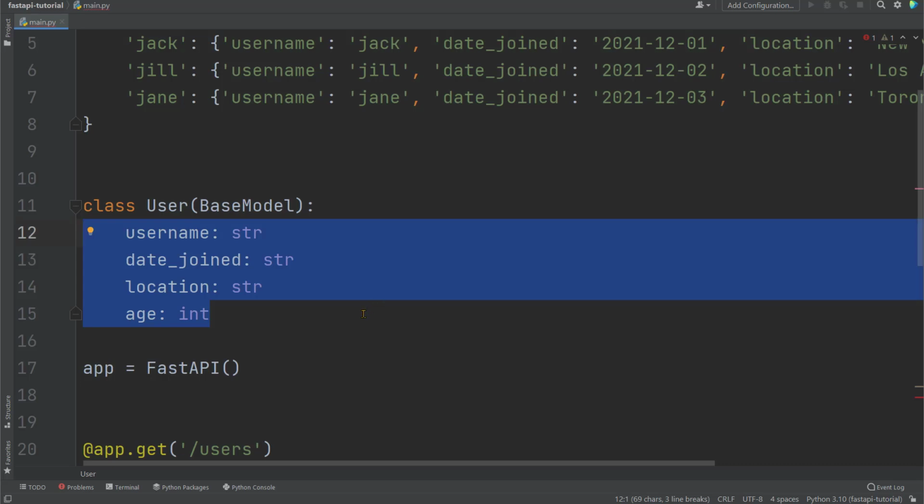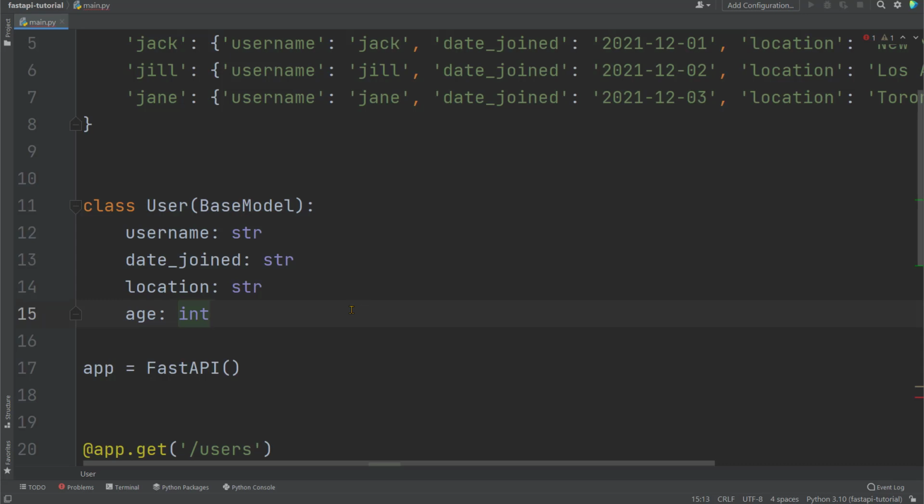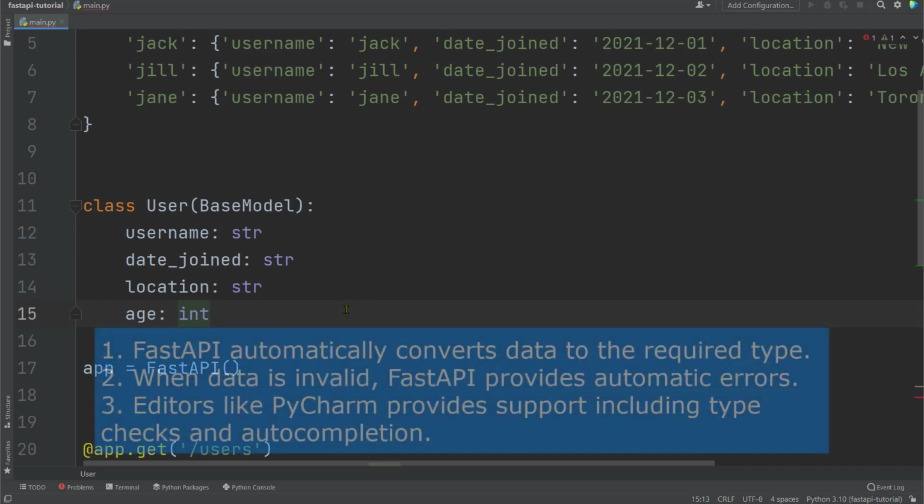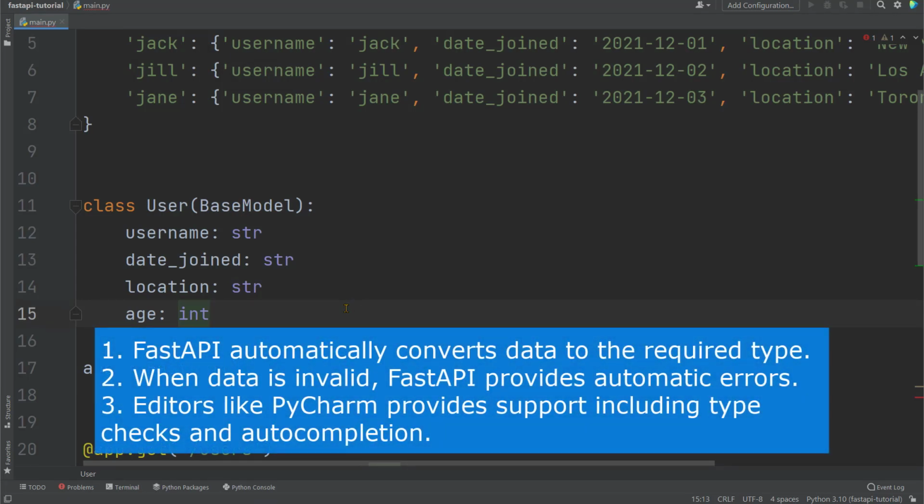And since we've declared type for those fields within User, we'll get all the benefits of type hints we've talked about before. First, FastAPI will automatically convert the request to the required type. And when the data is invalid, FastAPI will generate automatic errors. Also, as we type more code, the editors like PyCharm provide support such as type checks and auto-completion.